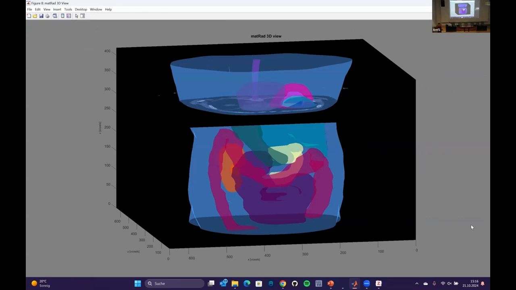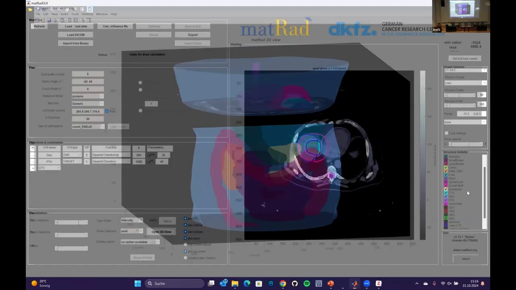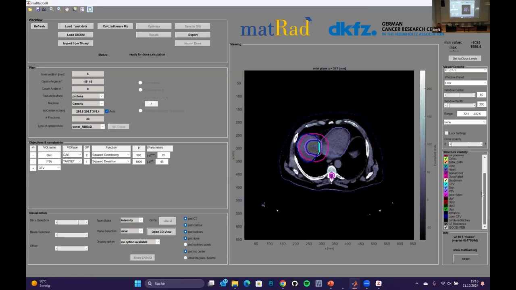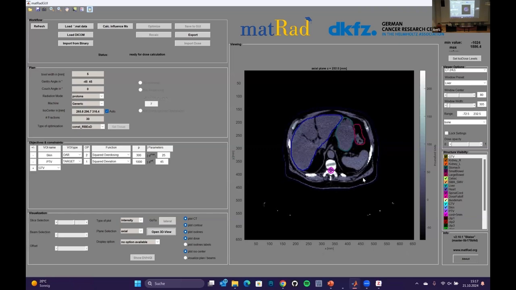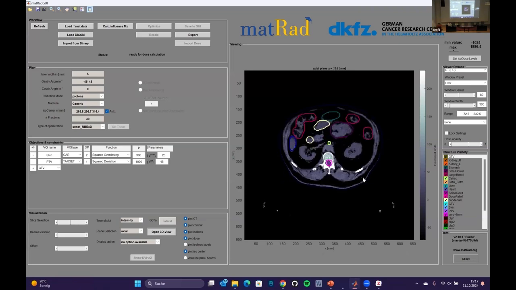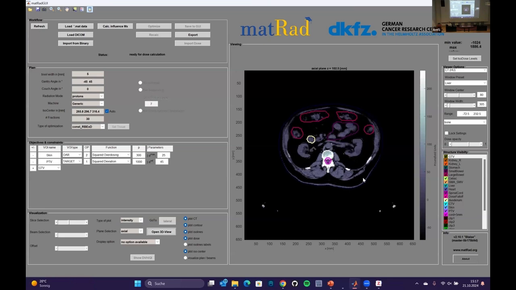Oops, I want to get rid of this view and take a look at what you have. And if you look at the names of these structures here on the right side, you see that there's a lot of things that make directly sense. We have a kidney right and left somewhere. The lucky ones of us still have both kidneys. Some very brave people gave one away. Others had to take one out. But the kidneys are somewhere here.